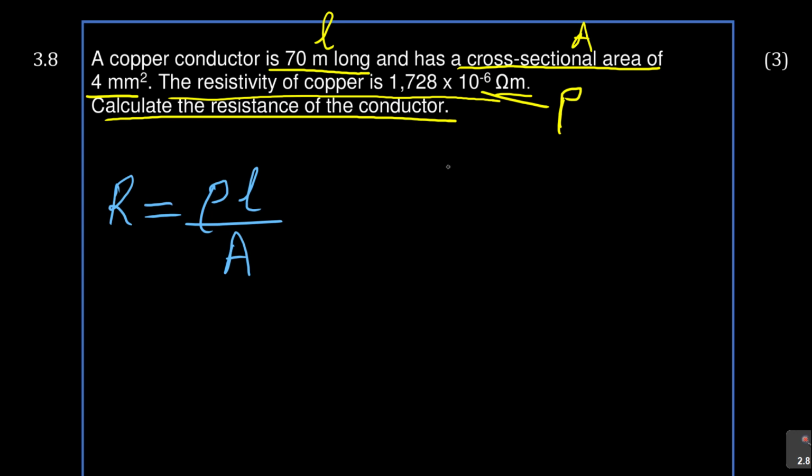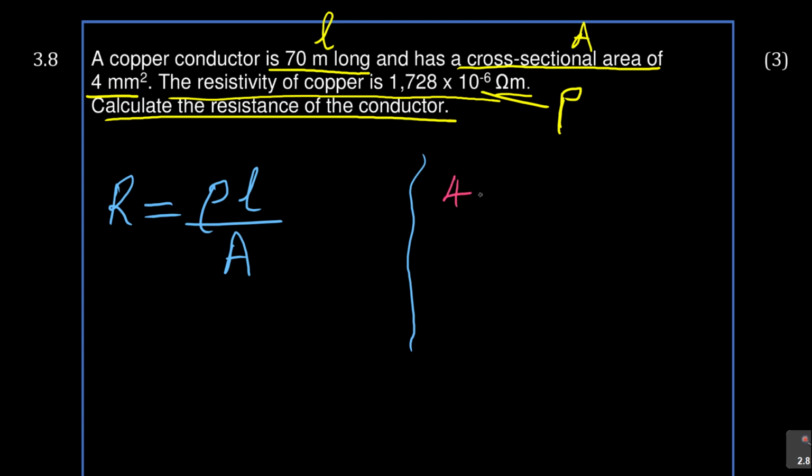But now there is only one part whereby they wanted to trick you so that you can get your 3 marks. Everything is set up. Look at it. The length is in meters. The resistivity is in ohm meter, which is P. But now the problem was the area. The cross-sectional area was in millimeters squared, which is a problem there. What do we do? This is how you convert it.